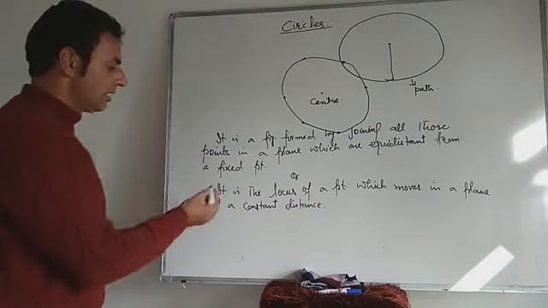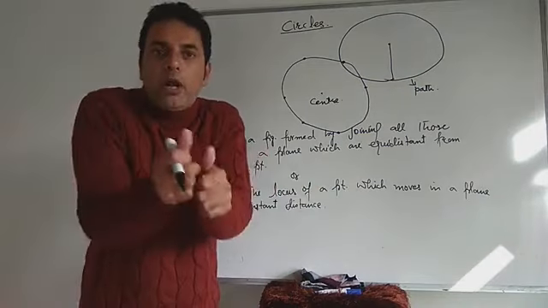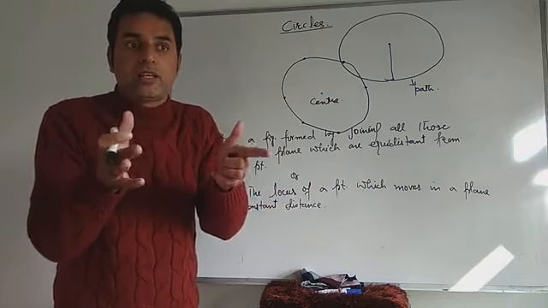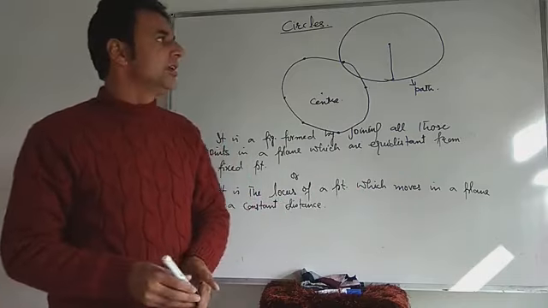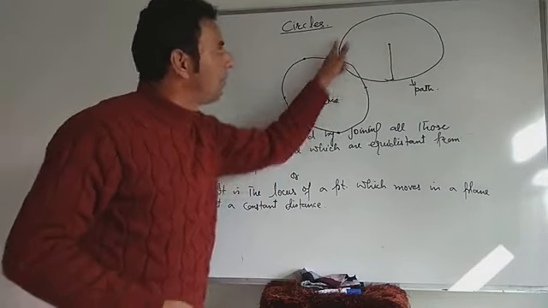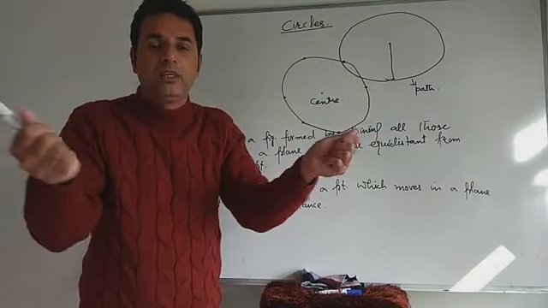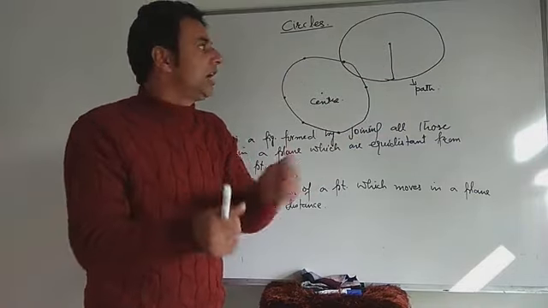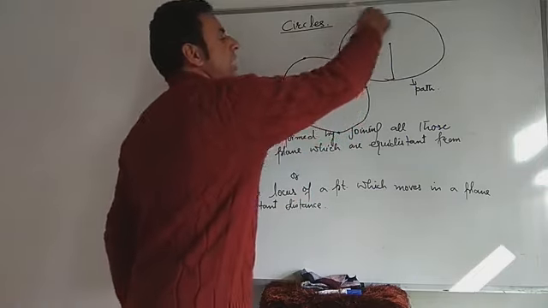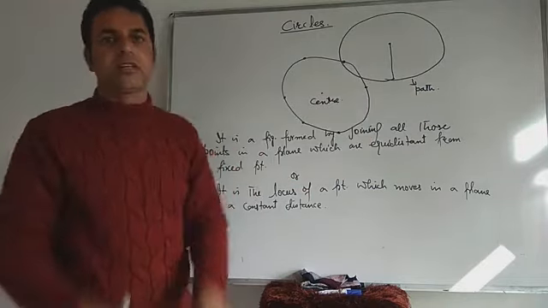Rather, I can say it is the locus of a point which moves in a plane. First, we have to understand how a point will move in a plane. The movement of this point, we made it by using two nails and a thread which we have tied to both the two nails. And this mark which we have marked on the ground is called the locus, which is the path. And this is the circle.